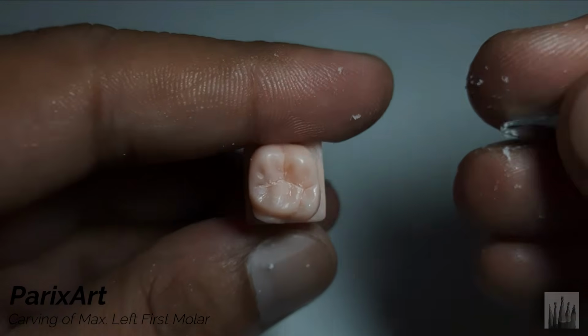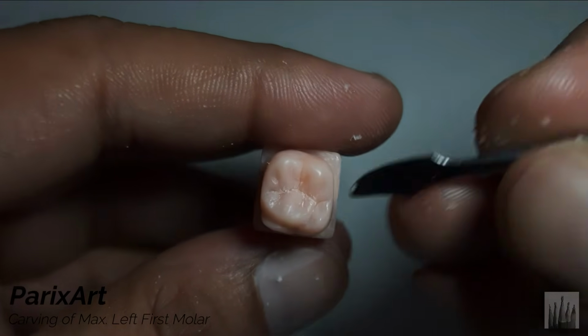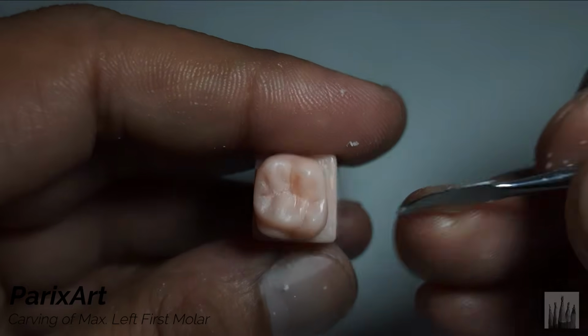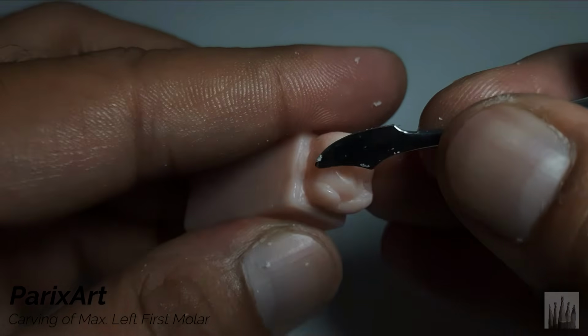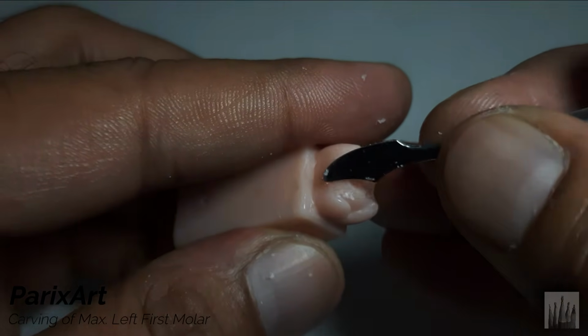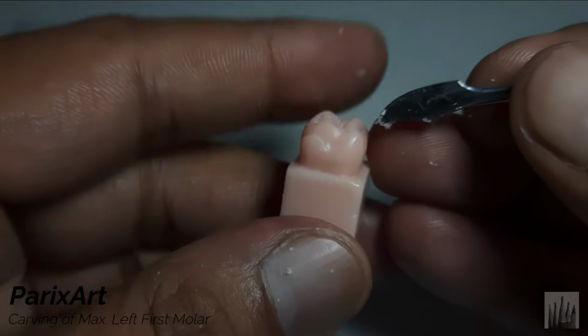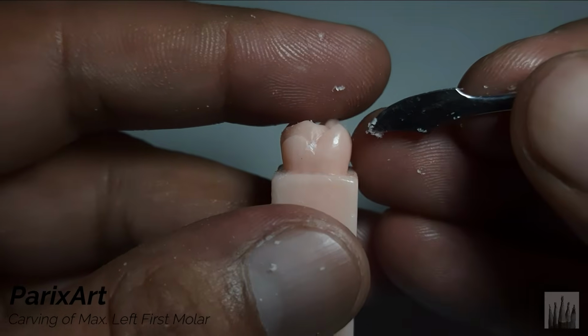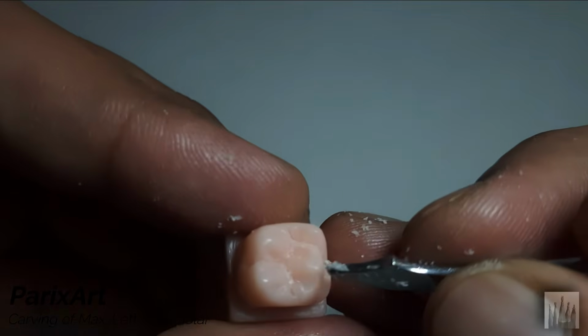You can see the cusp tip coming. Slightly shift it to distal by carving from the mesial of it.